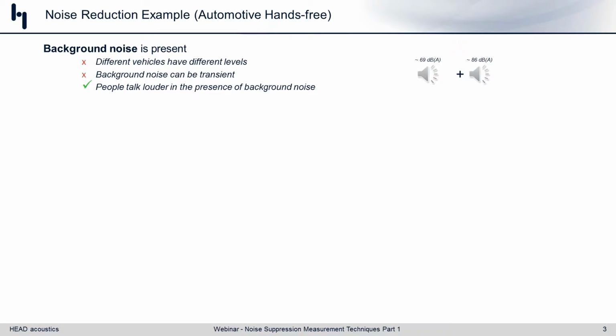Now, from our perspective, making, tuning, testing devices, that works to our advantage. We get better SNR. And so if we take calibrated speech, measured at the mouth reference point, we produce some background noise of a certain volume, let's say 69 dBA, equivalent to a medium-sized vehicle driving at highway speeds. You end up with an overall speech and noise file that sounds a lot like this file that I'll play for you guys now.